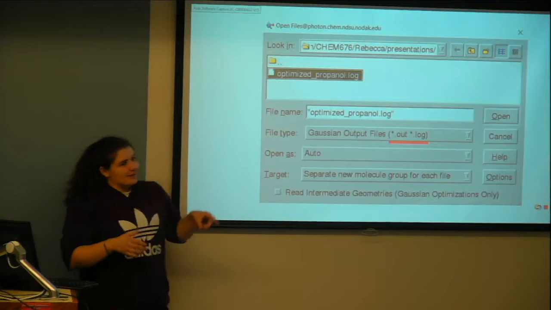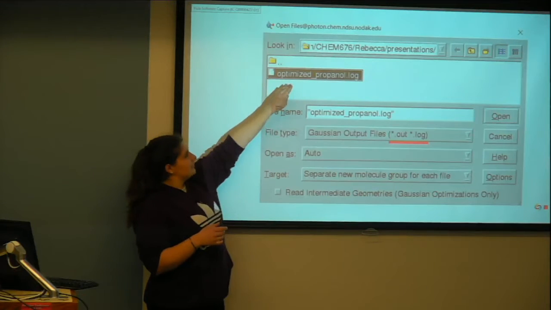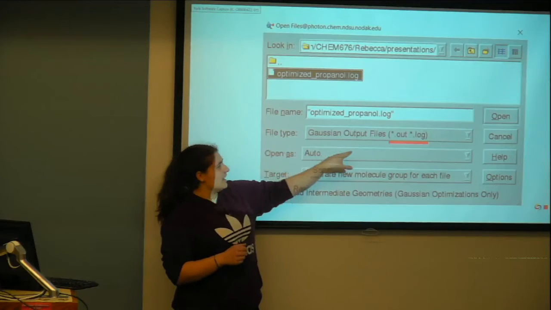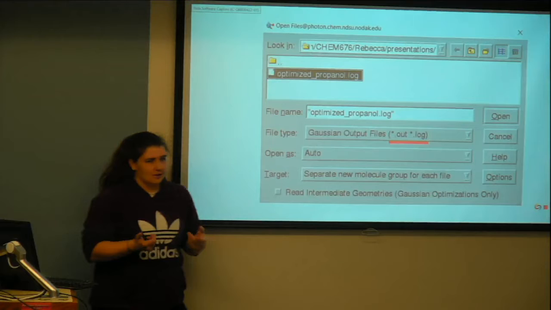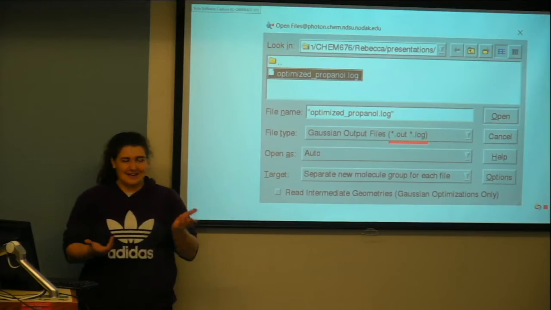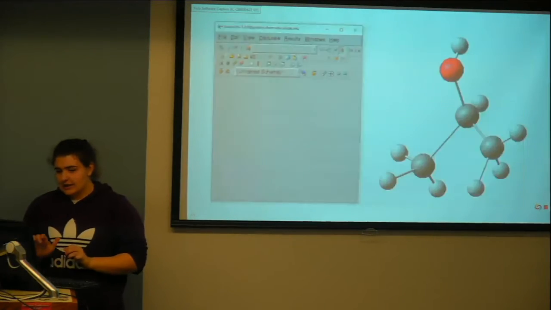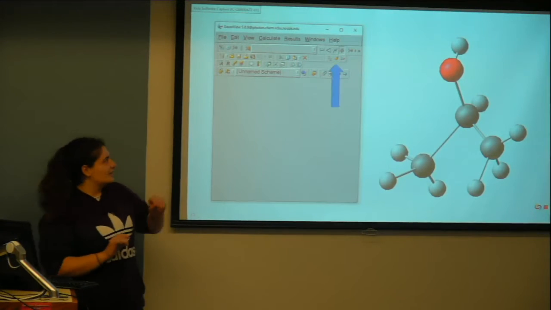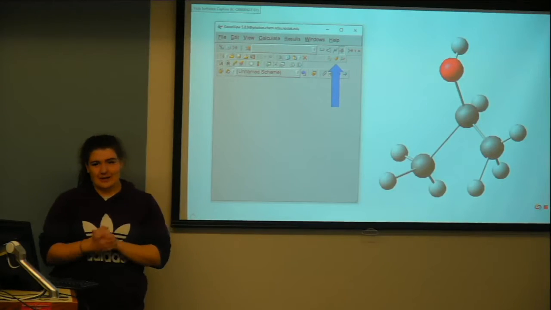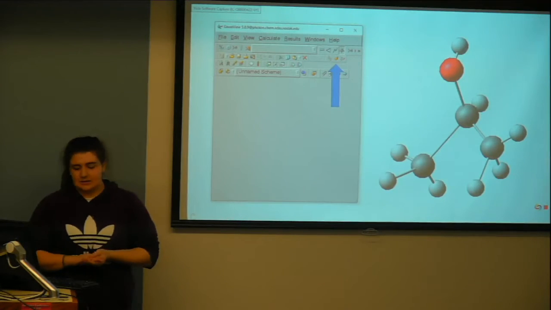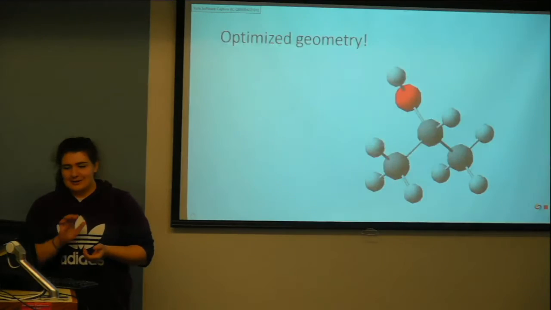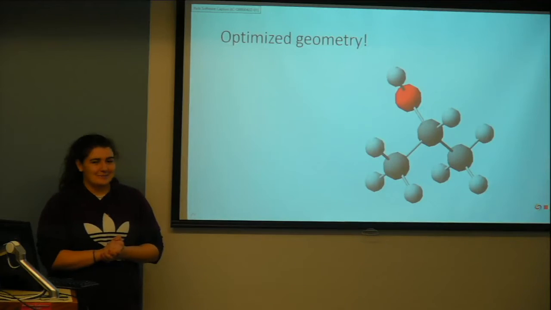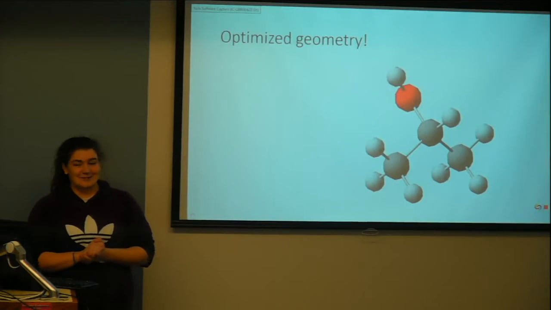And then when you go back to GaussView, you can find your output file, and it's important to change the file type to .out or .log, because it won't appear otherwise. And last but not least, we have our messed up geometry, and we can just hit the broomstick to clean it up, and whichever of the three methods you want to do, you end up with the optimized geometry. And that's our goal, and that's the end of my presentation, and feel free to ask questions.